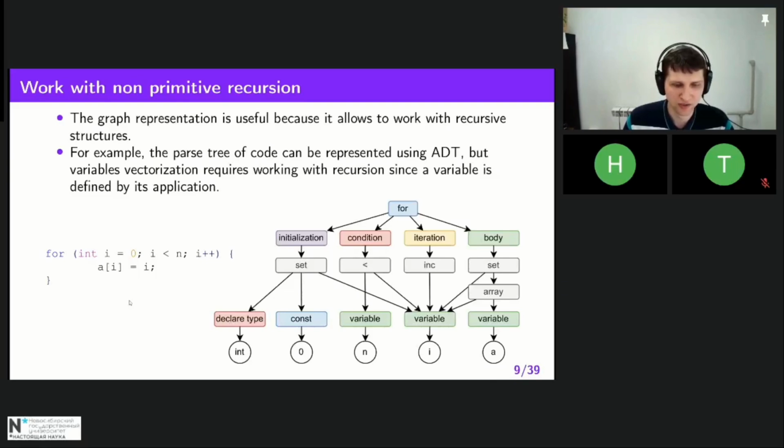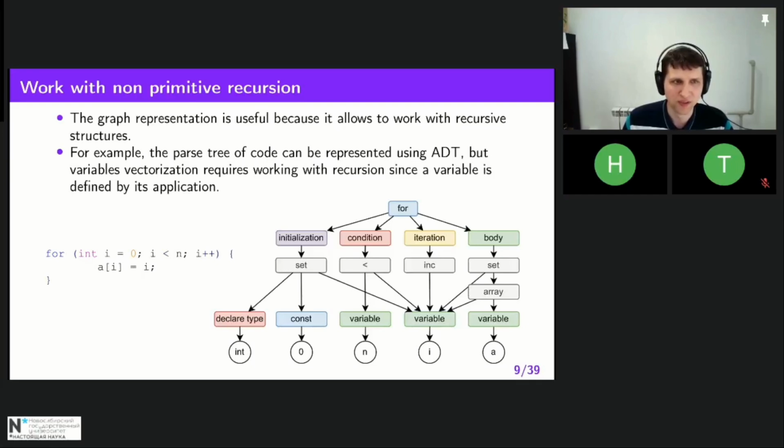But graphs are still very useful because they can work with recursive structures. Like, for example, the parser tree of code, where to make an embedding of a variable, we need to know where this variable is used.